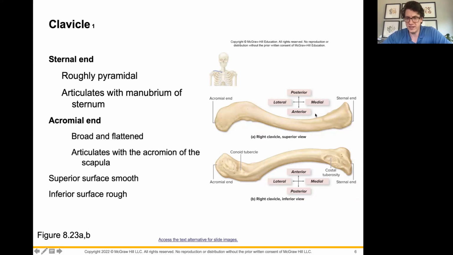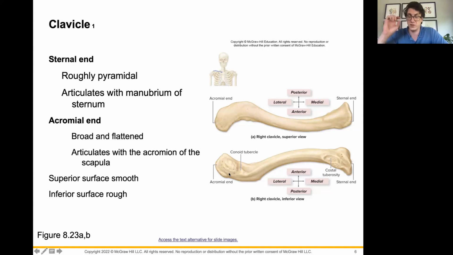Now, the clavicle has two major spots. We have the sternal end and the acromial end. The sternal end is going to be medial, the acromial end is going to be lateral. You can actually feel this anterior bend when you touch your own clavicle. You can follow that arch as it moves back towards the point of your shoulder. The point of your shoulder, you'll notice, is also nice and flat where your clavicle meets. So you can see that this little acromial side is nice and flat.